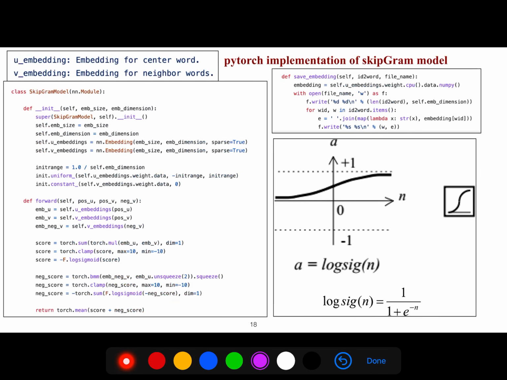And the PyTorch implementation of the skipgram model is like this. We use log sigmoid. And in the forward, as I said, you have the positive score and negative score, and you add the positive score and negative score. This is what should give you the return of the forward. Because you know the word in the center and the context, you should also know the negative sample, because negative is the thing that is far away. It should be far away, otherwise it doesn't make sense. And what you receive is the mean of this score.